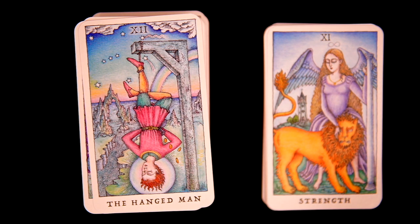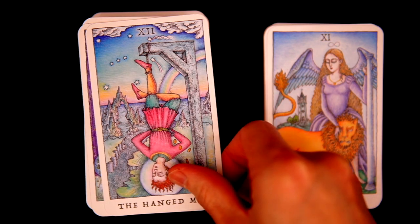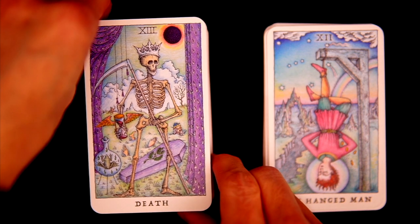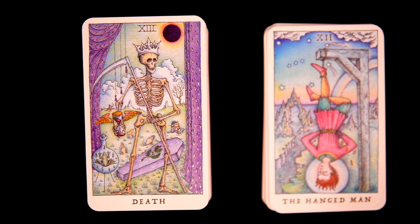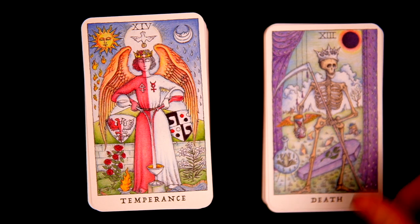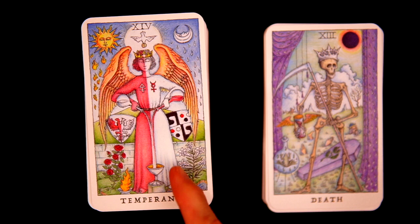Hanged Man. Very, very cool looking. A lot of very sort of subtle things in here too. It's just like a lot. Not really TDM, but it just kind of wants to lean that way, a little Visconti feel into some of these as well, don't you think? I mean, a little bit? Death with the skeleton and the hourglass and sort of the eclipsed sun. Very nice. And Temperance. This is one in the advertisement, and that looked great. That looks really cool.